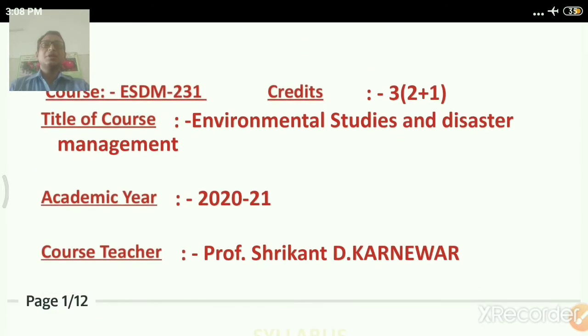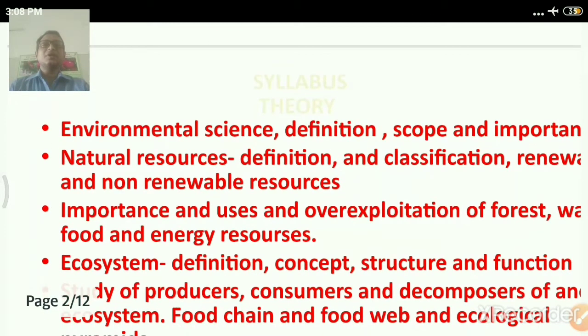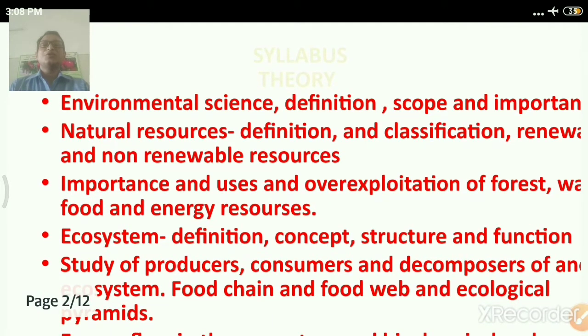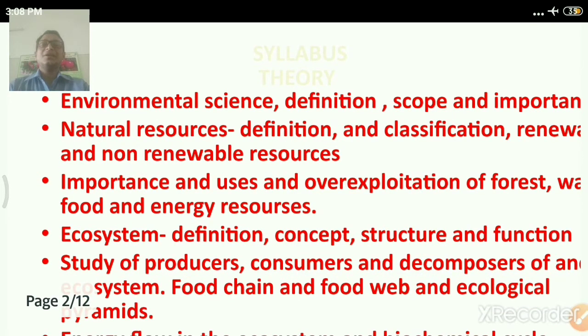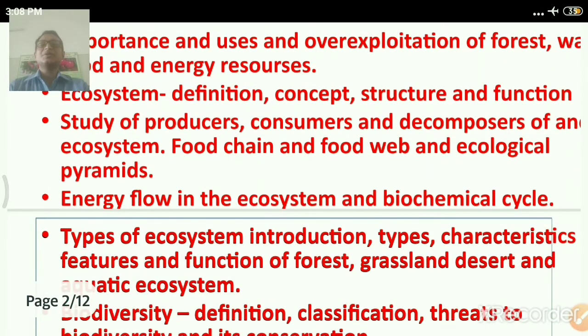So let us overlook what the actual syllabus of this course is. Of course, for each and every subject there is a common syllabus item, that is definition, scope and importance. And here we'll discuss natural resources, their definition, classification, then importance, uses and over-exploitation of the forest, and ecosystem, the study of producers and consumers. So this subject is very crispy, not so difficult, not so hard.